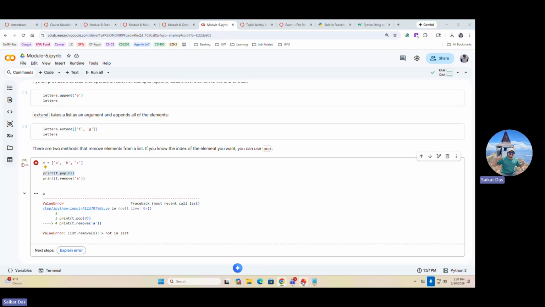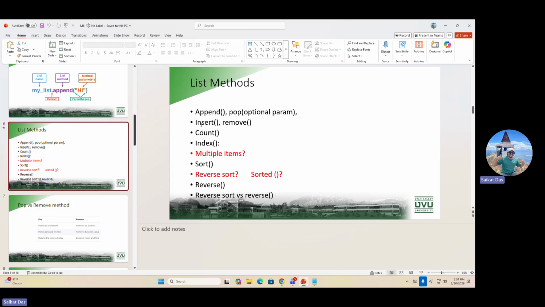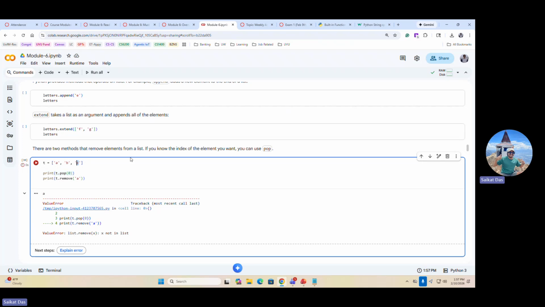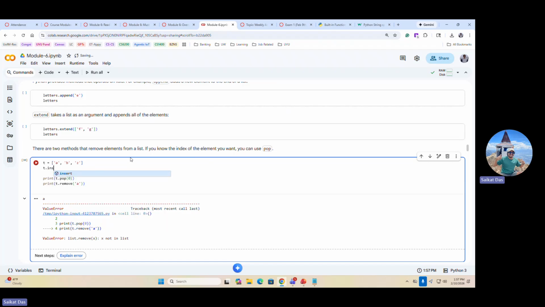And for the insert, as I told you, the append is just adding at the end. But for the insert, you need to put a specific index and the value. Like I would like to insert an item in between B and Z. So what I need to do is T dot insert, and specify the index.